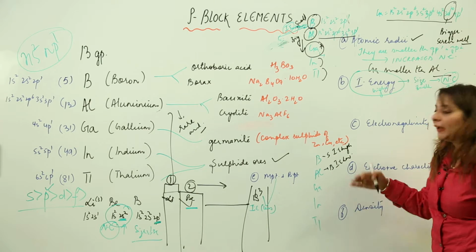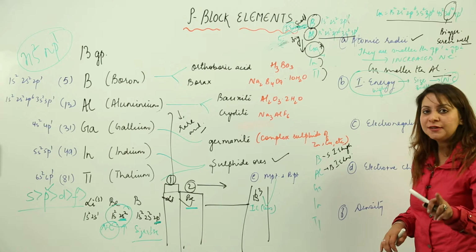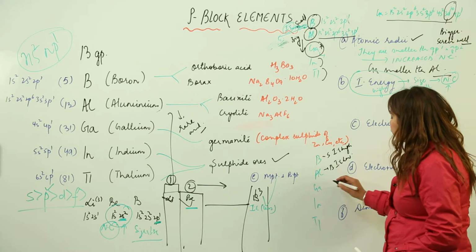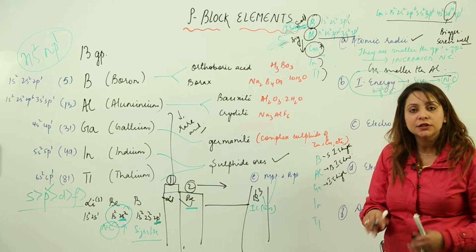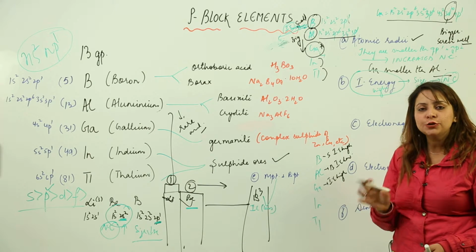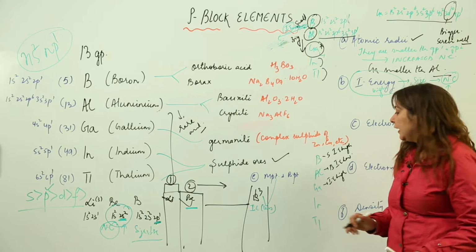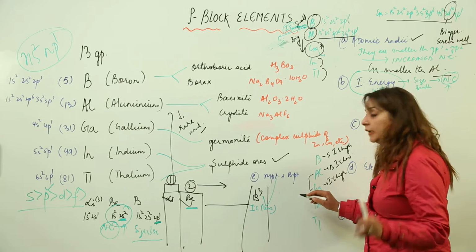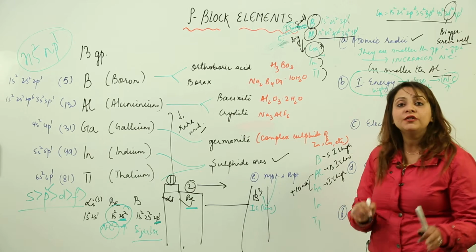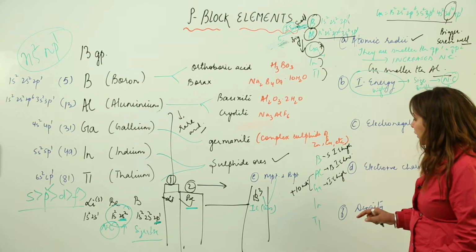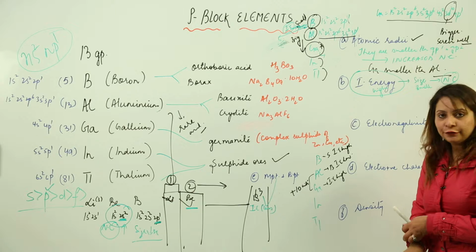But when I move from aluminium to gallium, we know that gallium is smaller, which we have already discussed. So obviously its ionization energy is going to be higher because the nuclear charge is more. We have already discussed that this is due to filling of the d orbital. When we move from here to here, there is an increase in the nuclear charge by 10 units because filling of 10 electrons occurs here. So obviously ionization energy will be high for it.